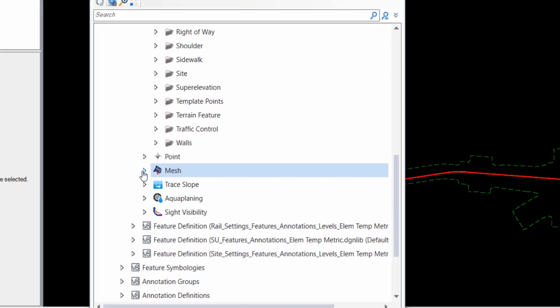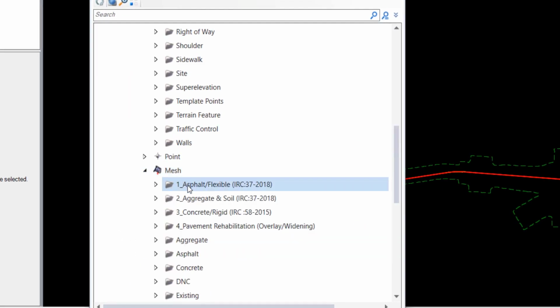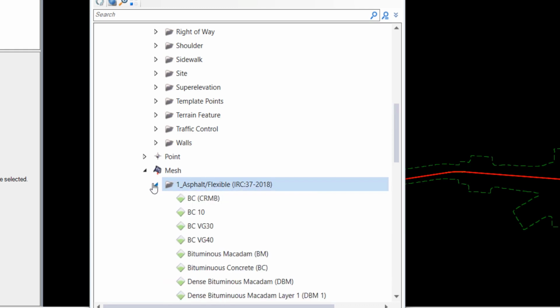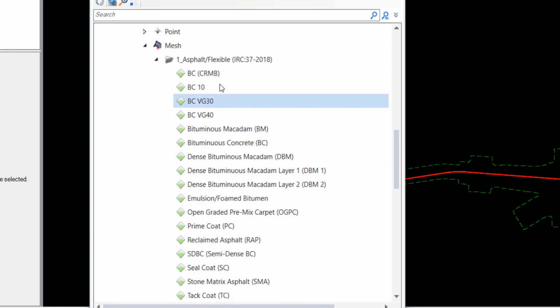We can go to this mesh and you can see there are folders named 1, 2, 3, 4. According to user convenience, we have kept their names so that they are reflected on top and it is convenient in selecting them. Under asphalt flexible, you can see the feature definition names, BC, CRMB, and many variants to select and assign in your template.